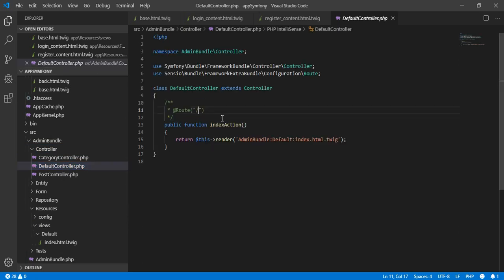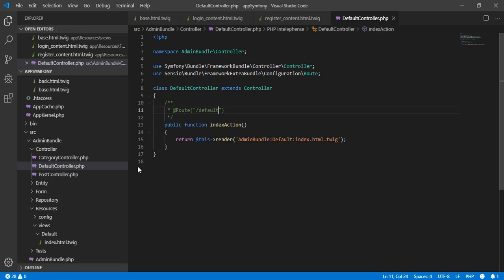But if I don't want Symfony to execute this route, I need to change it from slash. Let's add, for example, default. Yeah, default. Let's save now.